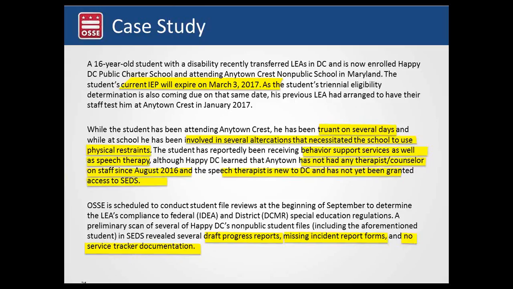So as one part of the MOA, the LEA and the non-public might decide that on a monthly basis the non-public will proactively report out on the number of incidents that have occurred, and then the LEA can ensure that it does indeed have copies of all of those reports, and that it can review those reports to ensure, for example, that the physical restraint was used under emergency circumstances and that it was implemented appropriately. This is part of their student progress monitoring and their due diligence to ensure that students are safe.